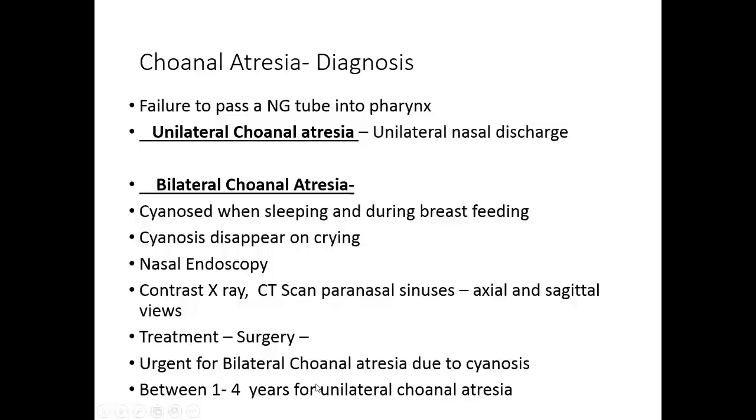In the case of single-sided choanal atresia, where the other side is patent, there is no threat to life and no cyanosis, so we can wait until the child is bigger and has a larger body weight to operate. Maybe 1 to 4 years would be an ideal time to operate. The only problem they will have until the surgery is done would be a unilateral nasal discharge.